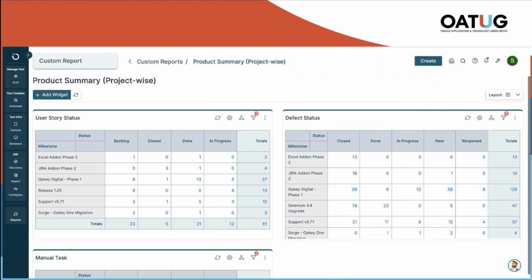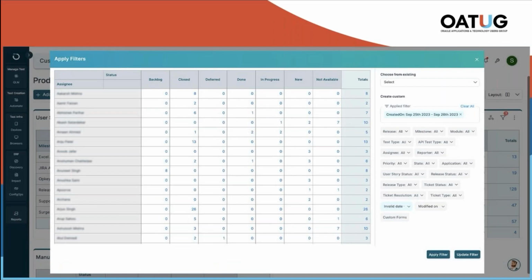So let me go ahead and give you a look at a dynamic report that can be easily created with the help of widgets and pinned to the dashboard. So you can track each artifact level as you need. What all are the backlog, what is closed, in progress. And as I said, these are dynamic, so as they change, they keep updating themselves. You can apply multiple filters available for every artifact, customize these dynamic reports using widgets as you go. The test management platform comes embedded within Opkey's platform, and you don't have to switch applications for managing your test management or any of the artifacts.